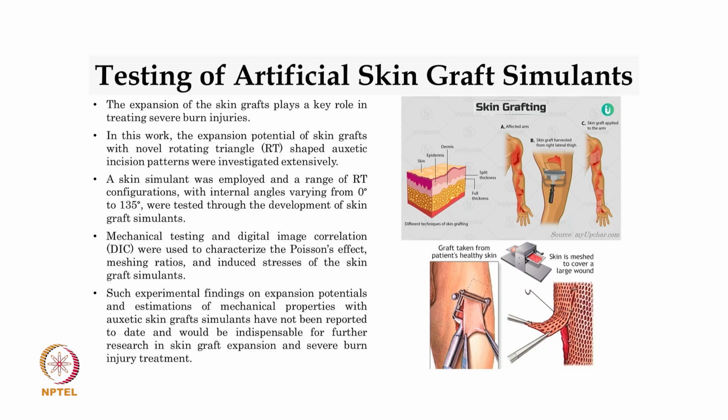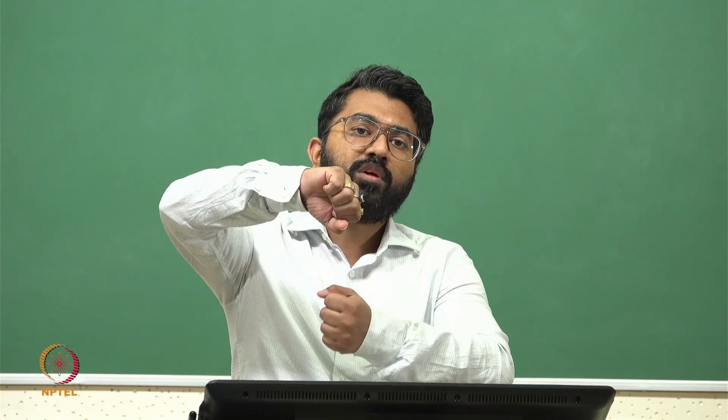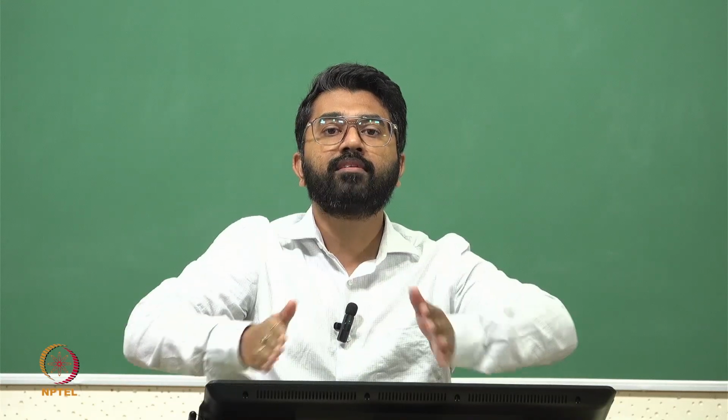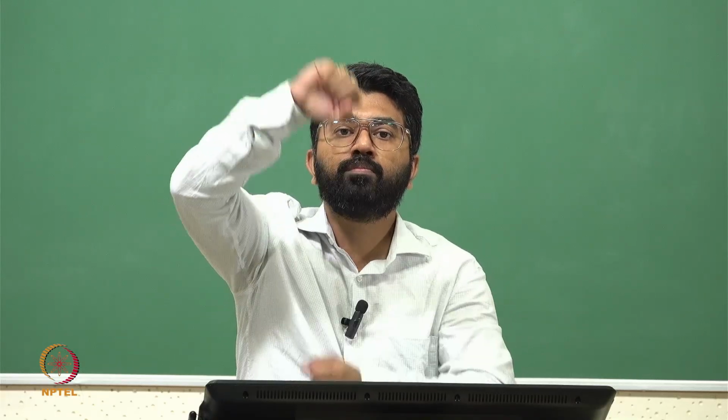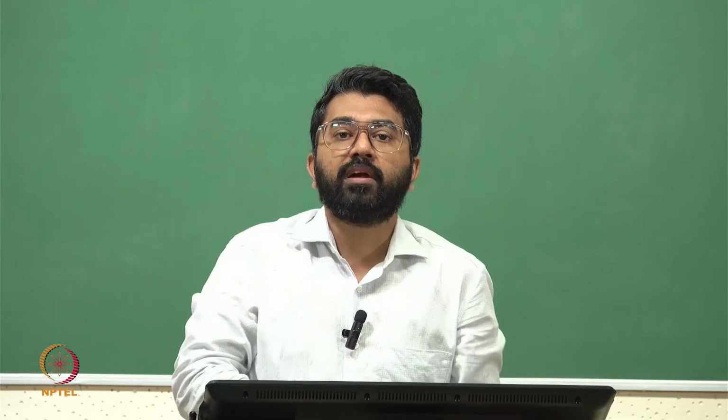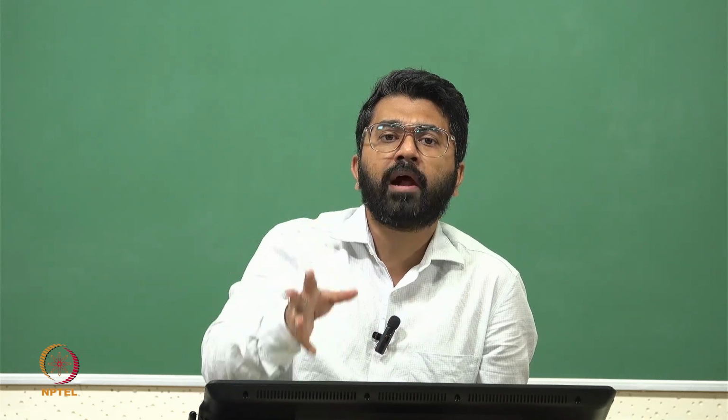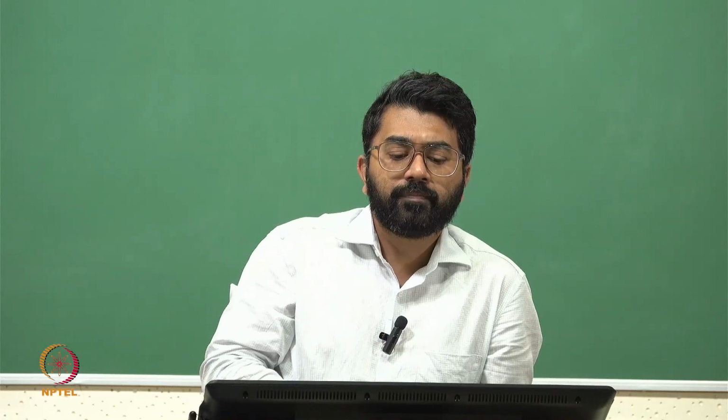What is an auxetic? Auxetic is a very unique type of material configuration. It is sometimes known as metamaterial. If you just look up metamaterial, you will see what auxetics are. Like any soft tissue, when you pull a sample of soft tissue, it contracts in the middle. In auxetics, you have the same soft tissue with certain patterns. When you pull it, it will not contract but it will expand. This is the theory of auxetics. It is known as a negative Poisson's ratio material or an expanding material. And this expansion is just by virtue of the pattern which is within that material, right?